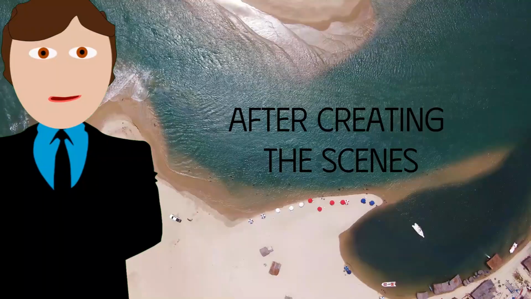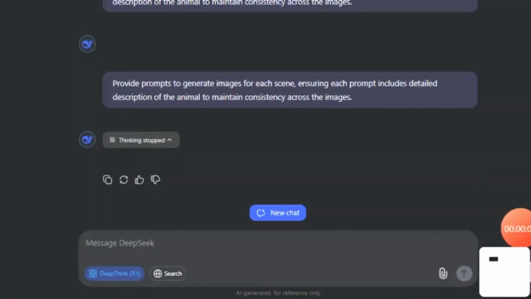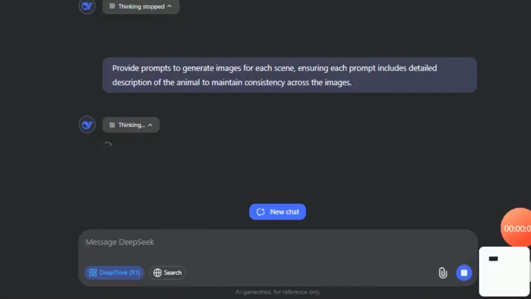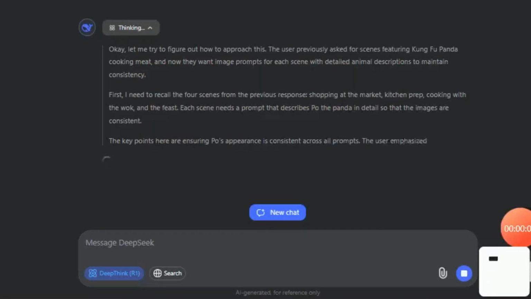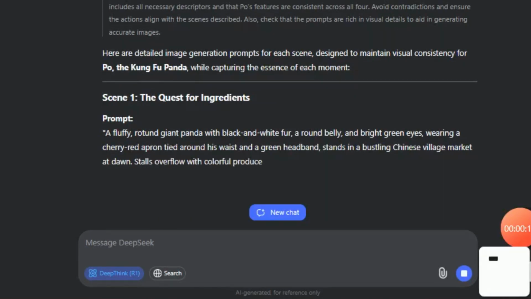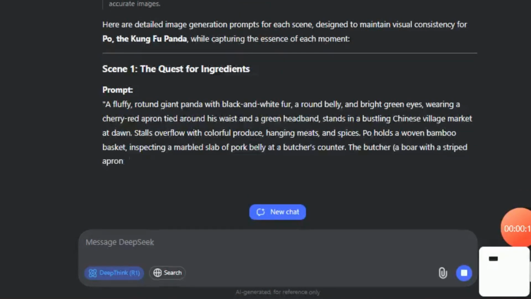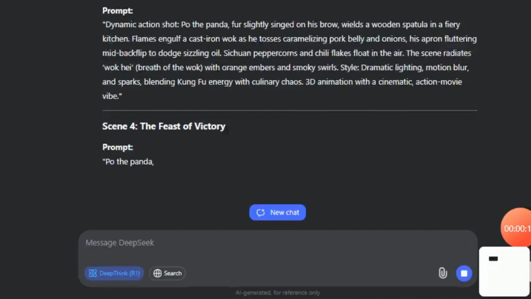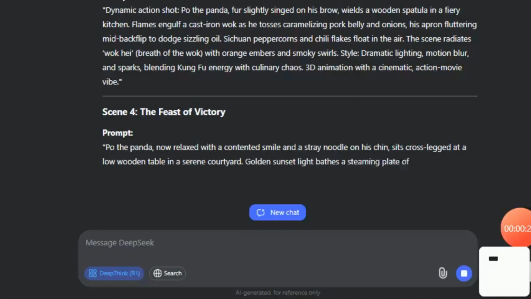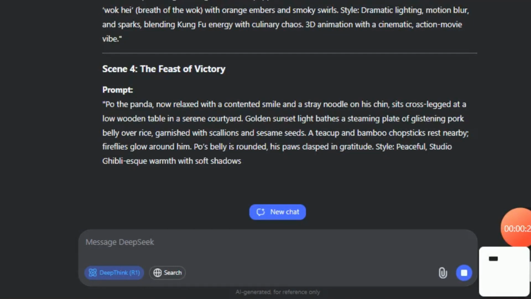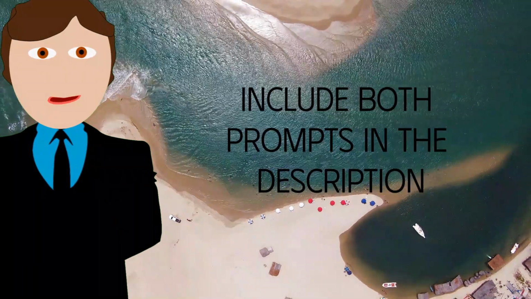After creating the scenes, enter the next prompt. Include both prompts in the description.